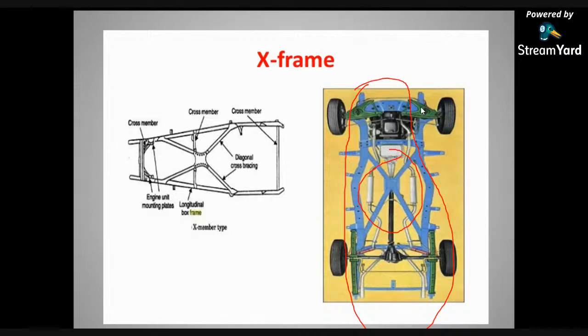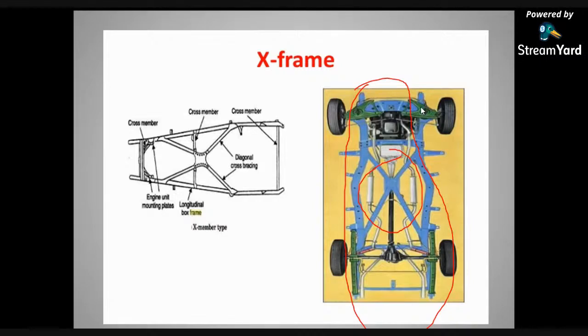So guys, what is the best advantage it gives over here? This kind of X-frame structure looks like a truss, and you can expect how a truss can take the loads. If you use such a truss in the chassis of the vehicle, it's really going to add stiffness, rigidity, what we call torsional stiffness. At the same time, you will also be able to manage the weight. You can distribute the weight over the chassis, so there'll be a uniform weight distribution and so on.